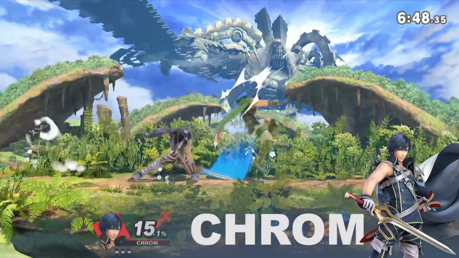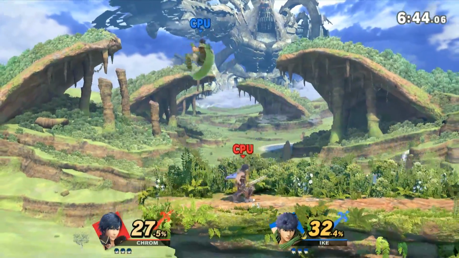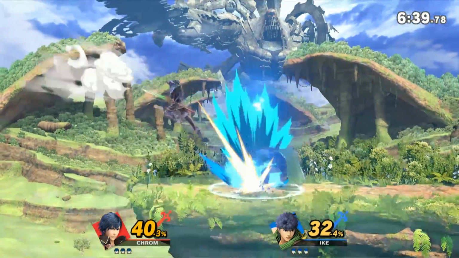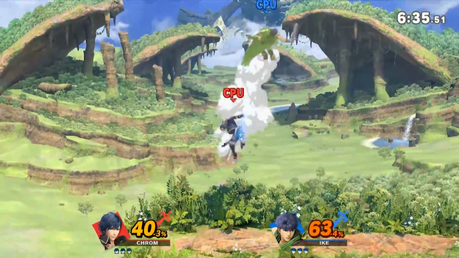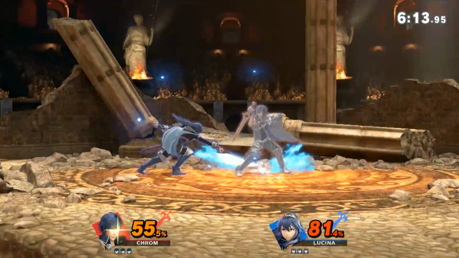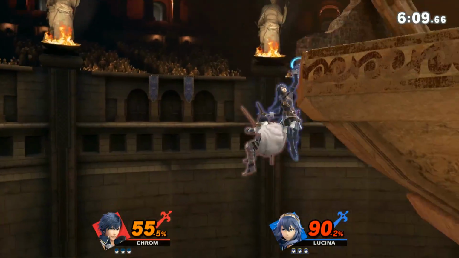Next we'll have Chrom. I used to think Roy and Chrom were right next to each other, but the more time goes on, the more I see that I think Roy's side B is better. This really comes down to the fact that Chrom's up B gets exploited by a lot of characters. Like Peach just has to do Toad, for example. A lot of characters can go over it and just spike it.